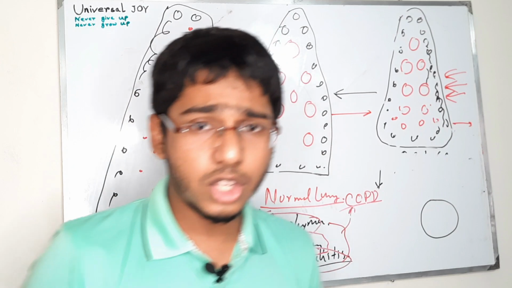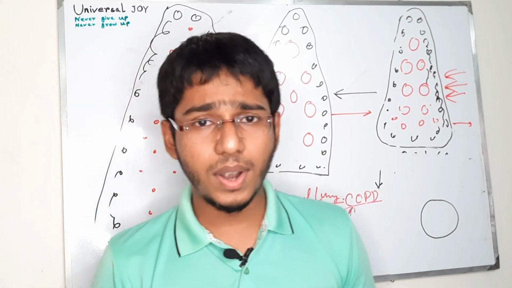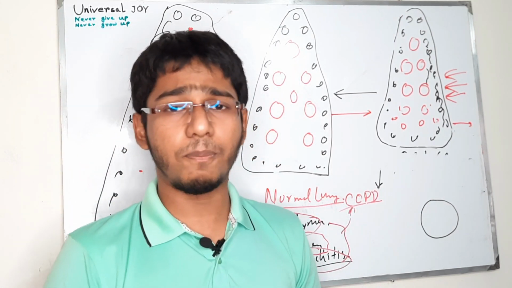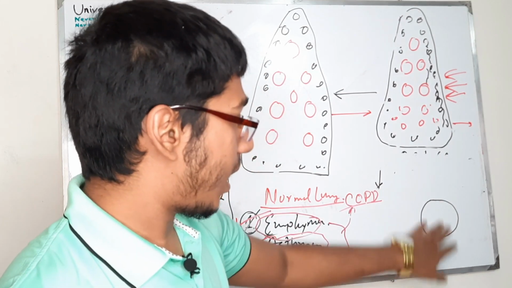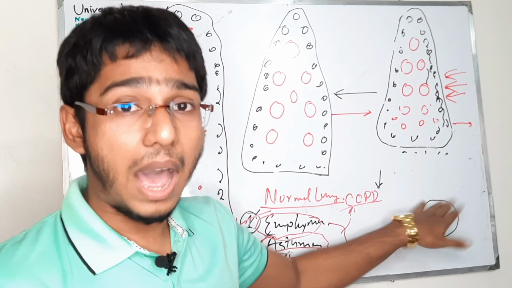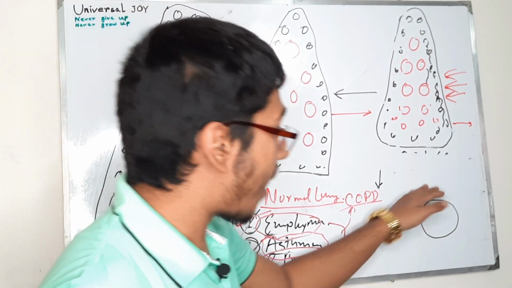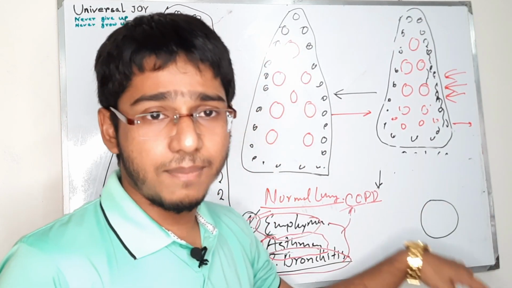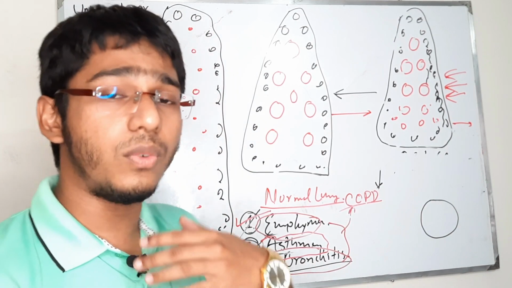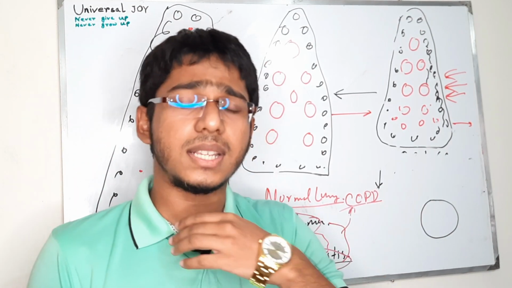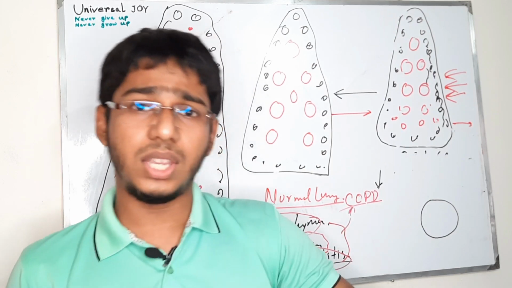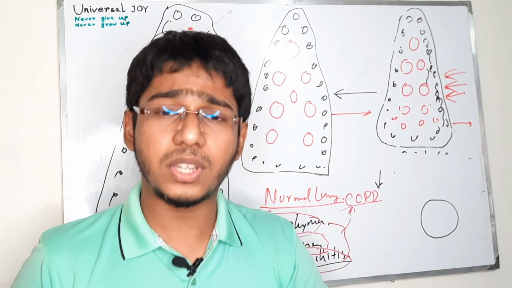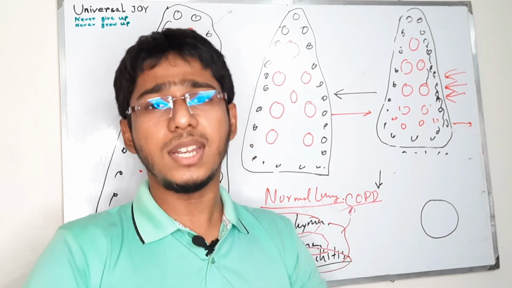Now, if a person smokes very frequently, or for a longer period of time, then of course the airways are supposed to become abnormal. How will they become abnormal? Surrounding the airways, there are definitely some secretory cells. We have already come across in anatomy that there are certain glands or cells in our respiratory tract which, by their secretion, try their utmost to keep the respiratory tract neat and clean.